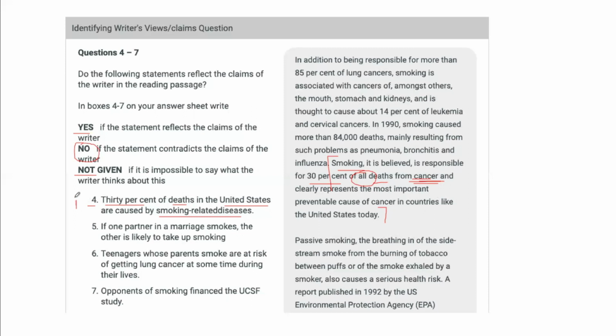So this would be no, because this statement contradicts the information in the passage and the writer's views and what the writer claims. So therefore, that is no. It's very tricky, and the IELTS exam put this word all in here on purpose to trick you. And they want to make sure that you can comprehend the information and use your critical thinking skills to the best of your ability. All right, so we've looked at an example of yes, no, and not given. Now I will show you how we're going to approach our guide, and then we'll go ahead with our passage.